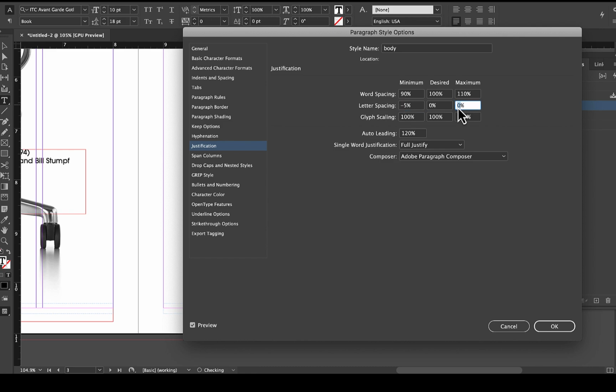Letter spacing, I'm going to let it go -5% to 5%. That means the spacing in between the letters. Now we want that to be able to move, otherwise it creates those rivers of space. Glyph scaling, you really can only do what the eye won't pick up, which is 99 or 101. And you don't have to do that, but that just kind of tells you if it makes for a better break, it will take a tiny little bit percent off, 1%, which no one will ever be able to see. And you say, okay to that.